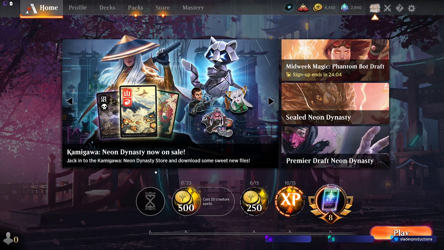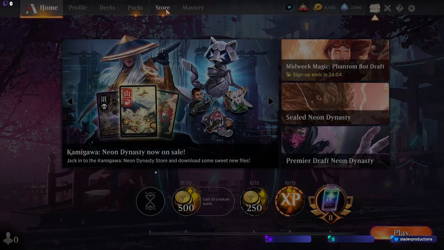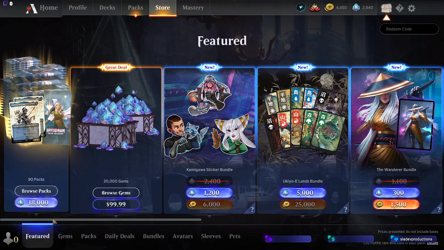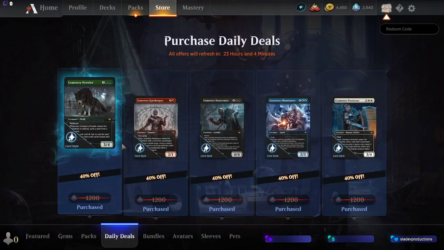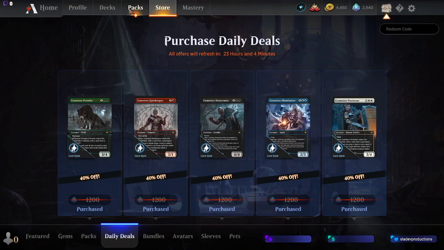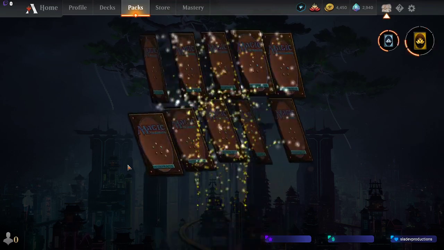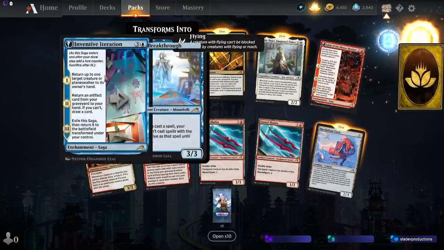Yes, we're on day 249. Let's go to the store. We have to cast 20 creature spells today. Ooh, I hope we'll be able to do it. Wow, nothing in the daily deals available to us today. Let's open our 10 packs. Means we're down to 15.